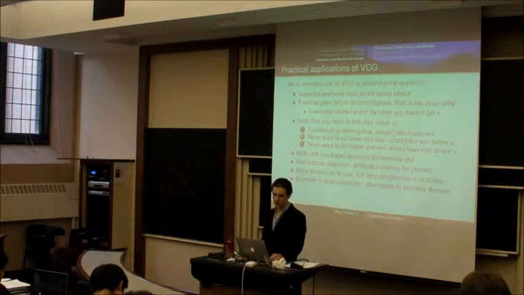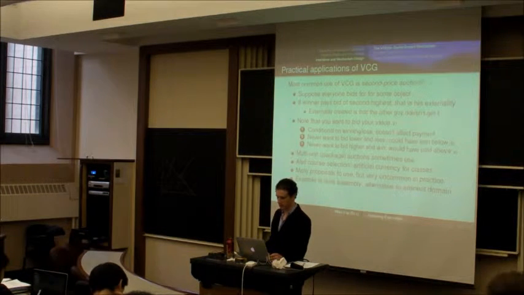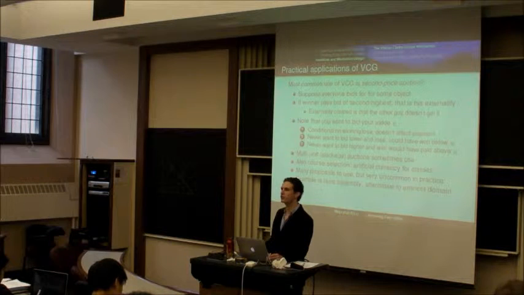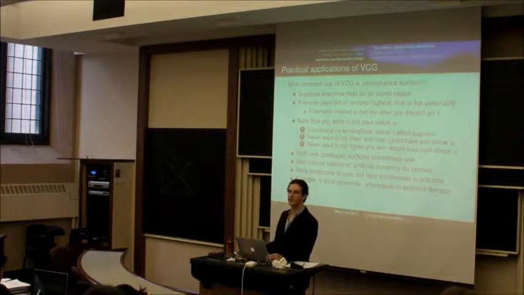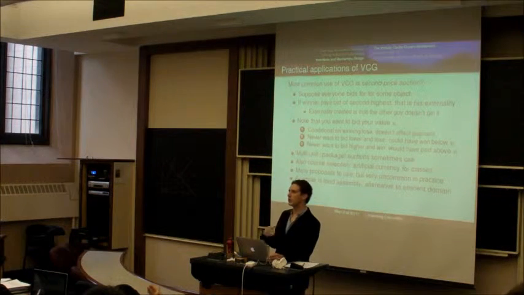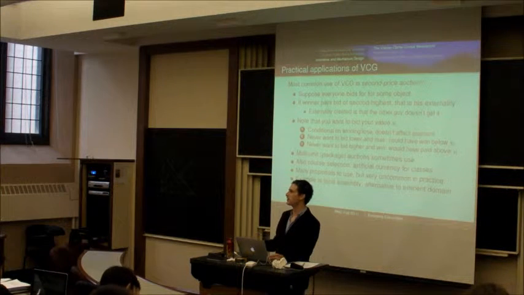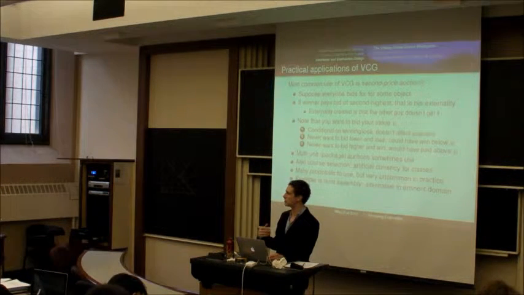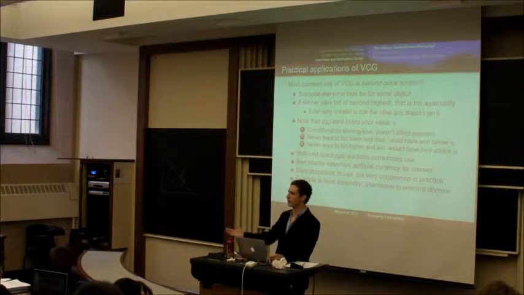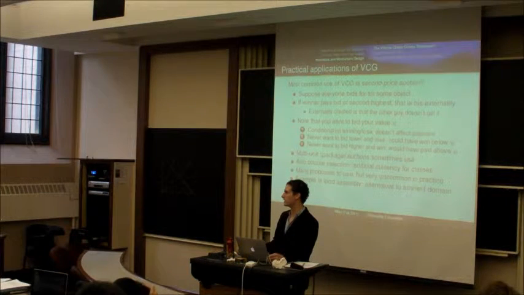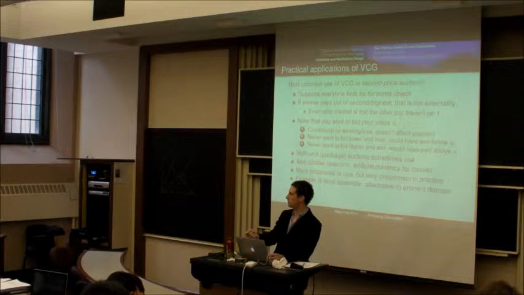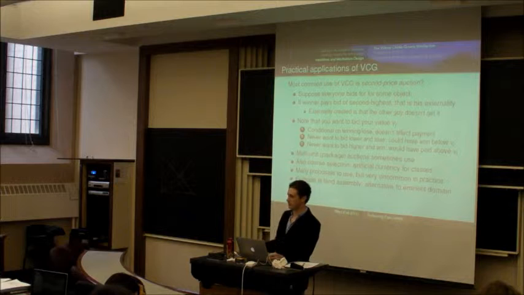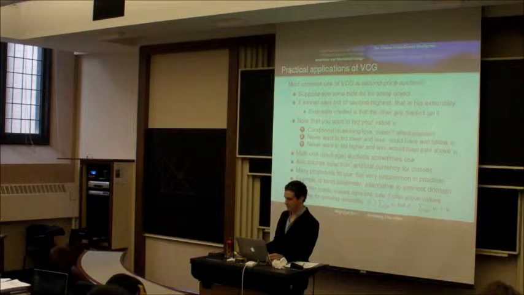One example, and this actually comes out of a paper that I worked on, is an alternative to using eminent domain. So instead of using eminent domain, where the government just comes in and if it wants to build a road through an area, it just takes people's land and pays them something, if you want to figure out whether it's actually efficient to take that away from them based on how much people value their homes, you could use the VCG mechanism where everyone says, here's how much I'm willing to pay to stay. The government says, here's how much I'm willing to pay to take the land, and you use some mechanism like this.